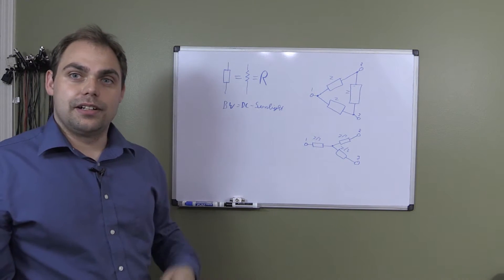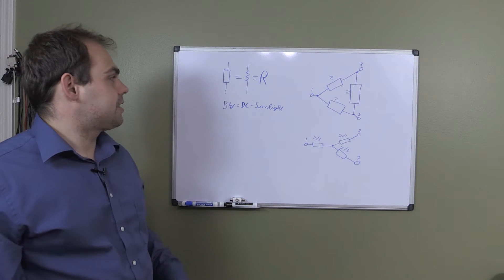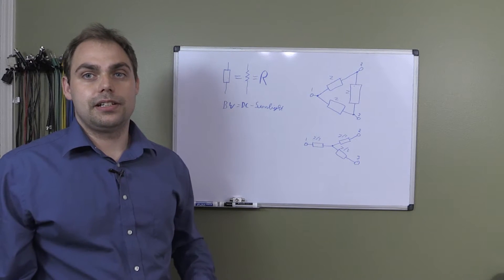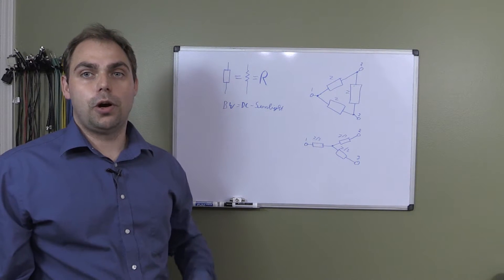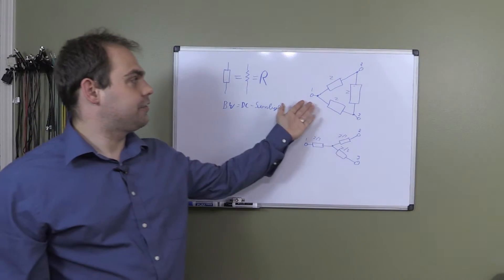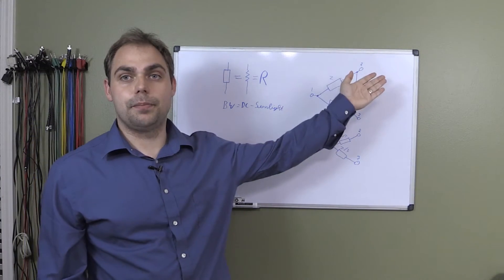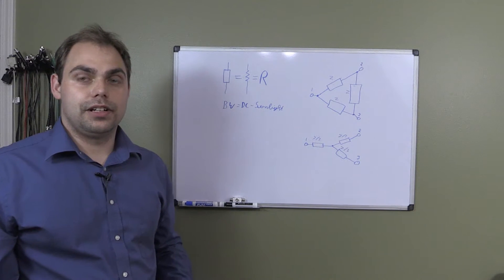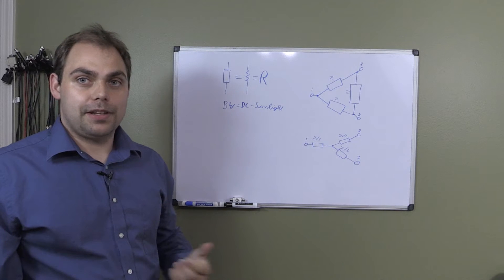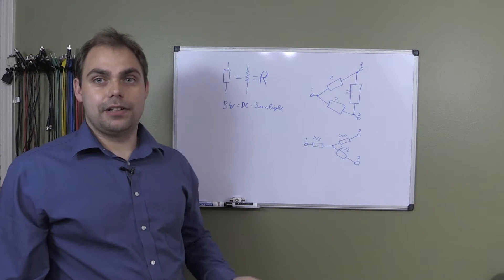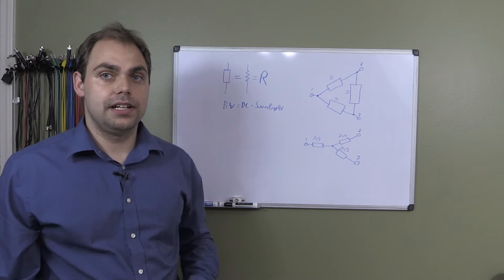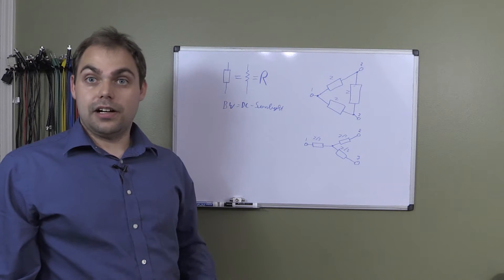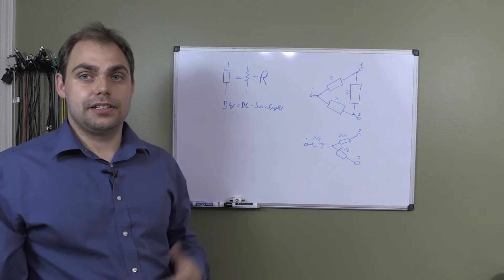Anyway, that's just an aside. Now resistive splitters are the only splitters that provide bandwidth coverage all the way down to DC. That makes sense - if you have resistors, DC is going to pass. You're going to have a loss in it, but it's going to pass. Obviously if you have any kind of other elements like inductors or capacitors, depending on how you arrange them, you're not going to have a DC pass.